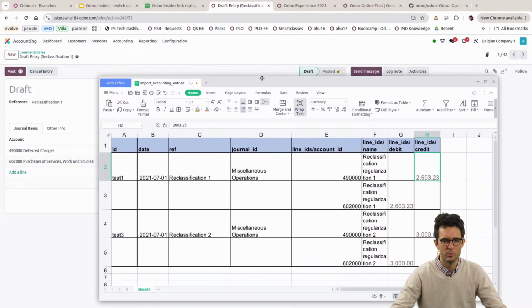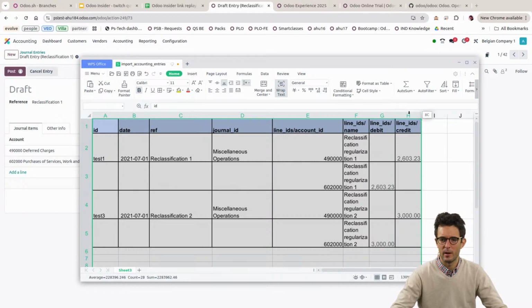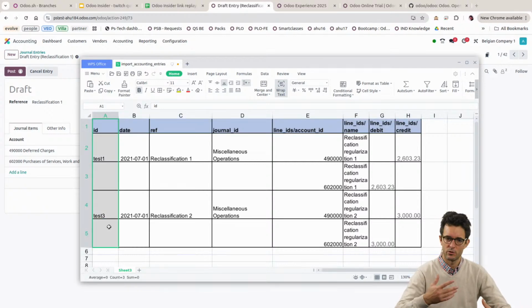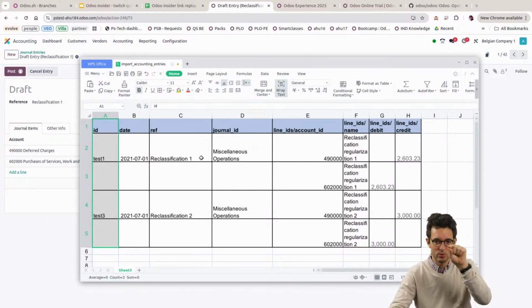So maybe it's good to spend just a few seconds on a description of this file. I'm not going to send it, but you can reproduce that, take a screenshot if you want, or watch the video again. But you see it's pretty neat. It's only 8 columns, 8, 9. So the ID is, if you've been part of the show, you know that I'm always telling you to use an ID. It's an XML ID that will be reused, and we can call back that entry if I want to change something later. And there's even something wrong with what I did here. I'm going to show that again. Sorry, not answering directly the question, but you'll see we'll get there.